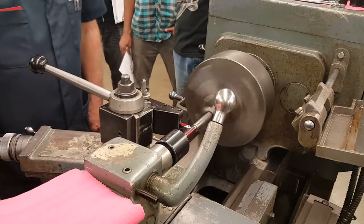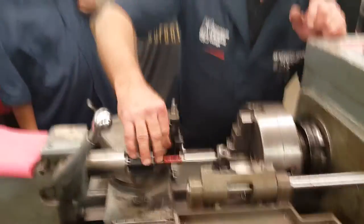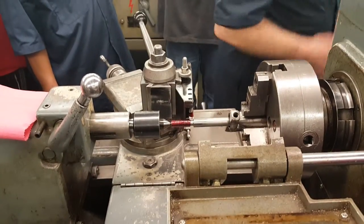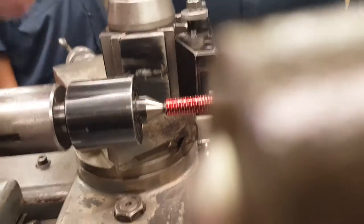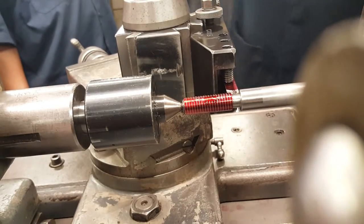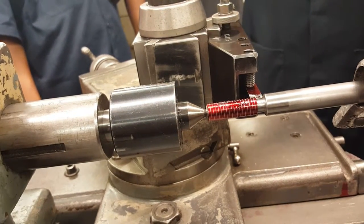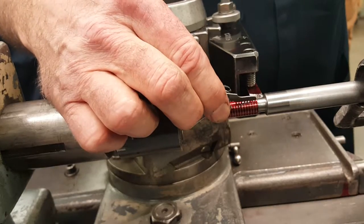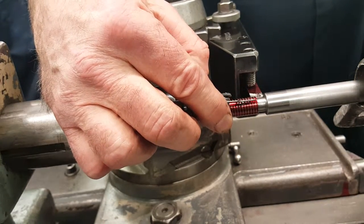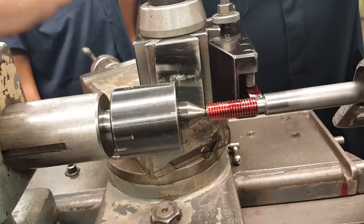Lift it up when it gets to the end. Now, I've got an example of a thread there - lopsided. And I have a thread gauge. The thread gauge comes with all of these little leafs in it that has different threads per inch. To make sure it's a 13, it should match each one of those lines - and it does. So it's properly set up. That's what that is used for.